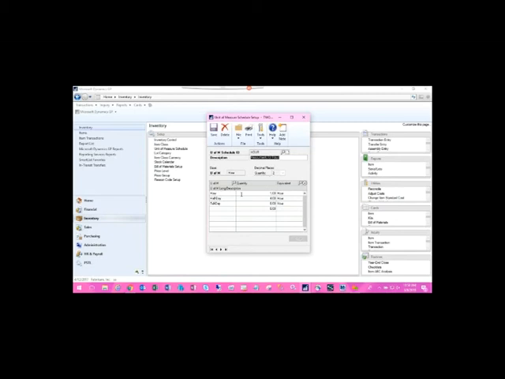Again, our first line is always going to be that base unit of measure. So an hour is 1. A half day we've defined as 4 hours, and a full day at 8 hours. So if I do a transaction and I choose a unit of measure of full day, the system is going to know that it should be 8 hours.